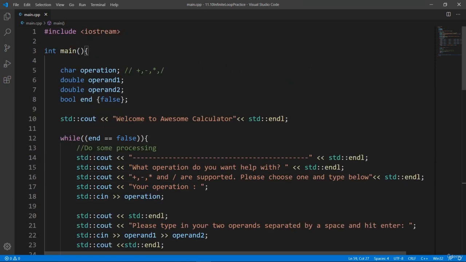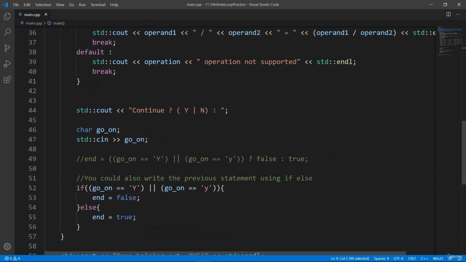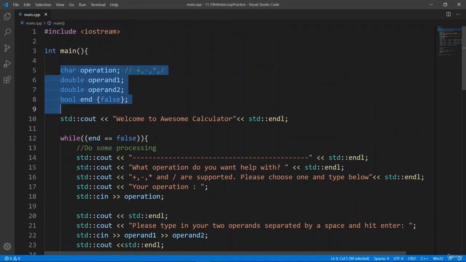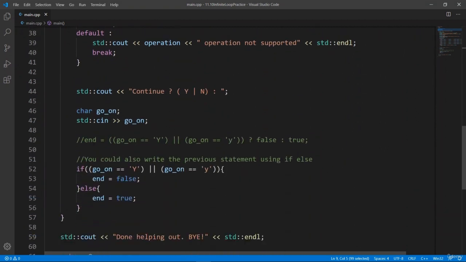This may be confusing for beginners if it is the first time you do a program that is this big, but try to take it in little pieces and you're going to understand. And if you have a problem, you can ask me. I will do the best I can to help you out.